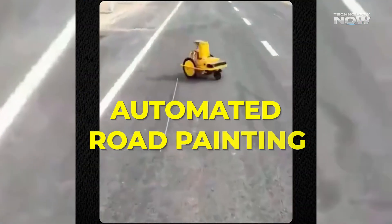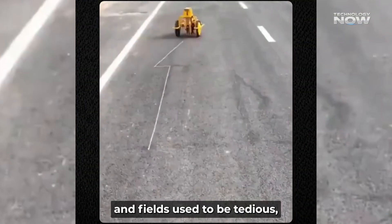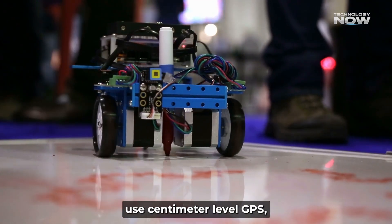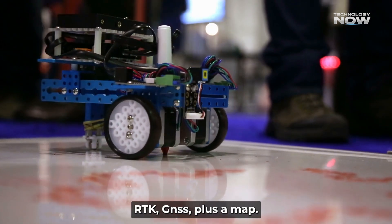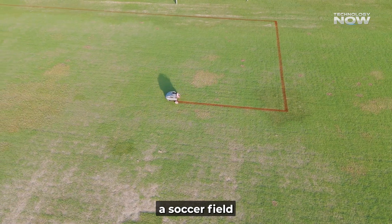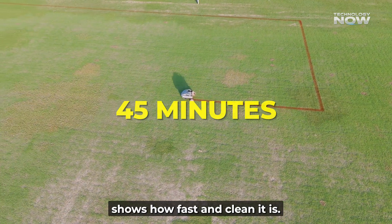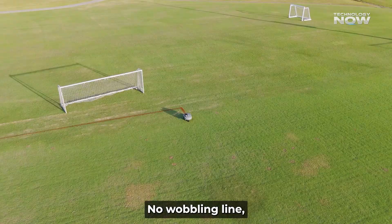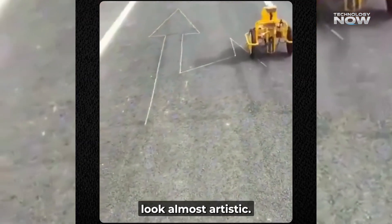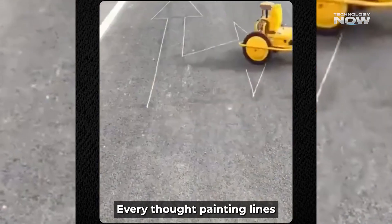Automated road painting — marking roads and fields used to be tedious, but not for robots like Turf Tank One. These machines use centimeter-level GPS, RTK, GNSS, plus a map, and just paint lines perfectly. Seeing one paint a soccer field in under 45 minutes shows how fast and clean it is. No wobbling line, no patchy spray. Makes those reflective road stripes look almost artistic. Ever thought painting lines was this cool?